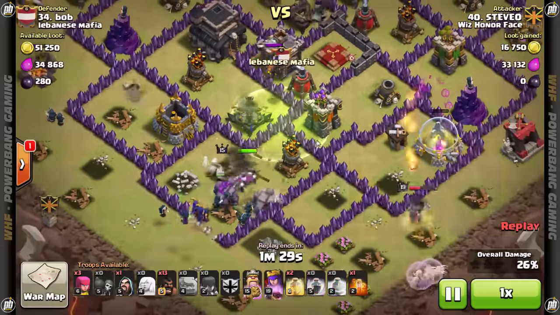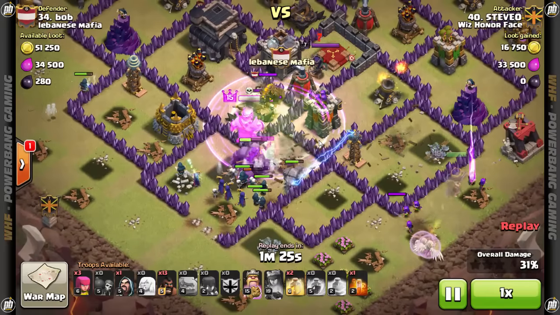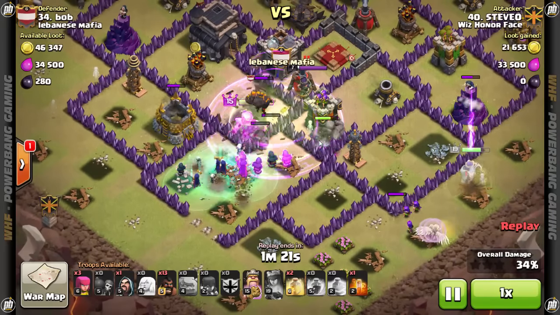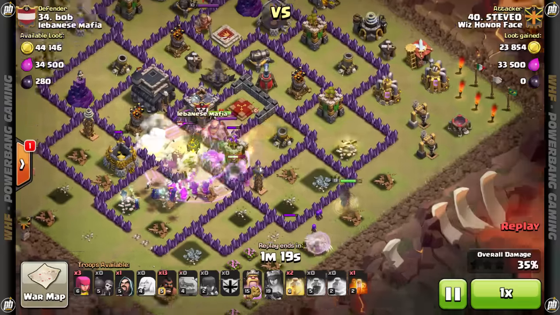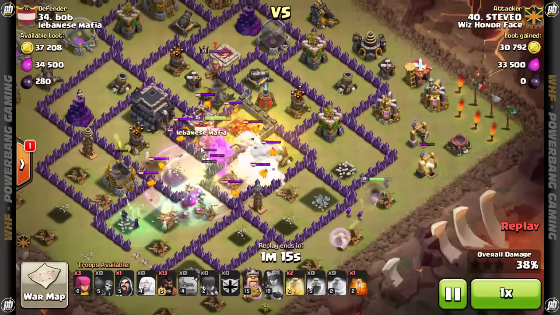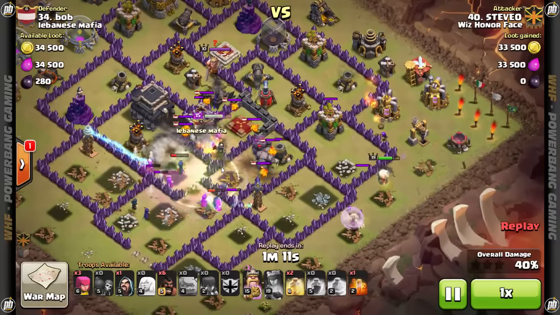Nice jump spell goes down. The Lava Hound finally comes out, and then he drops a rage. And all those wizards and witches will easily take care of this Lava Hound. Take out the pups and everything. It'll all be good. The king hops the wall, knocks out the queen. So at this point, the Lava Hound's down. The queen is down. Everything's pretty much under control.